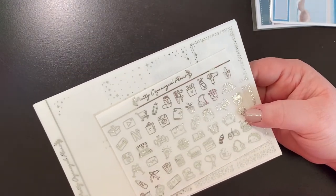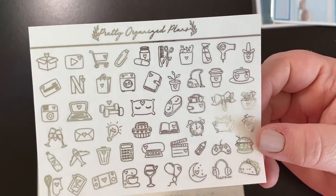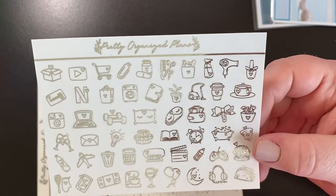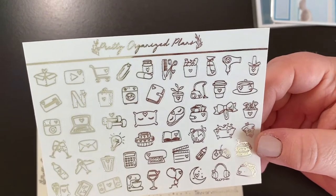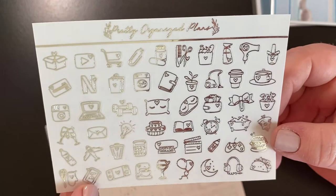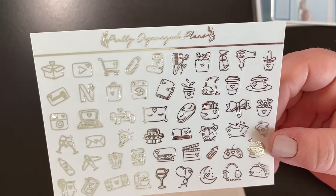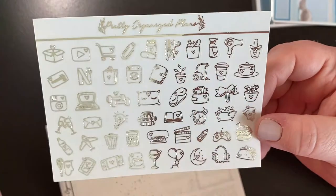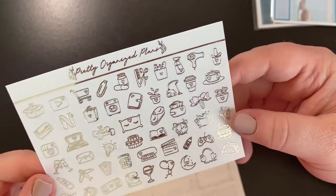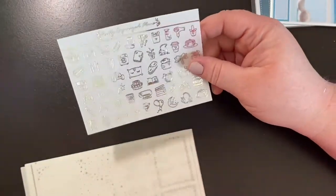You can choose your foil and you get this really great icon sheet. Look how many different icons you have. I thought they were really, really fun. Kind of different than a lot of shops. Like you get a taco, a little baking one. I love this little phone. Those are really, really cute. You get the little, what is this, like a switch. Another baking one. I just thought it had a different kind of selection. You get this pizza with the heart that a lot of shops offer as their standard icon sheet. So I love that.